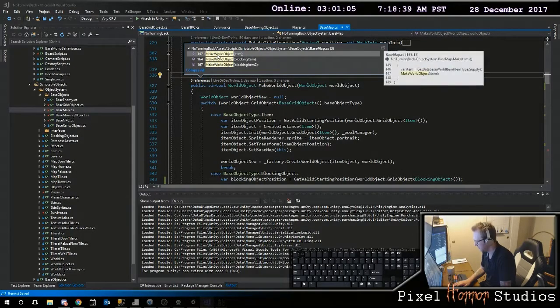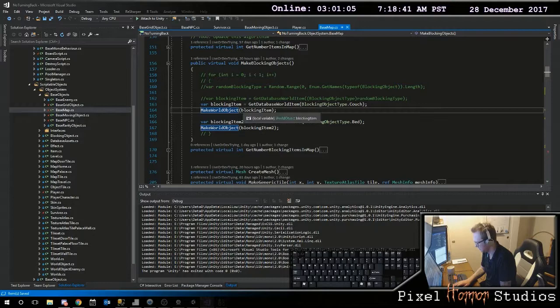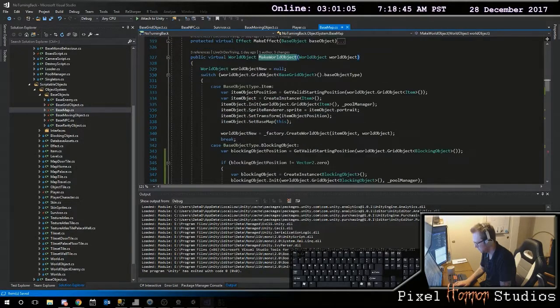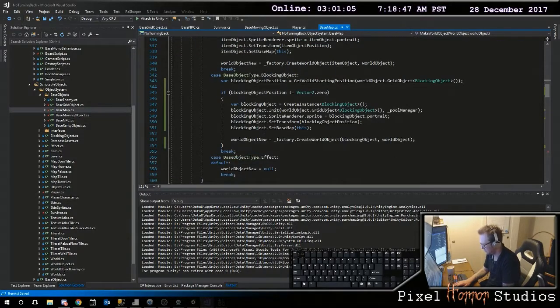Okay, so here when you're making this world object here, it should just stop.